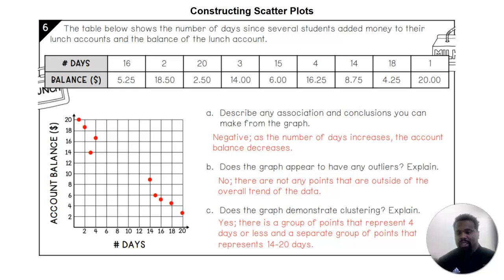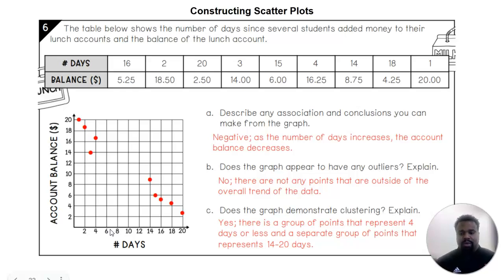All right. So when we're looking at constructing scatter plots, what you want to do is, first of all, you have to plot your points correctly. Make sure you identify which is going to be your x value and which is going to be your y value, and plot an ordered pair. You plot an ordered pair, and then you plot all of those points along your graph. Once you plot those points, then you can look at the graph in general and identify the association, whether it's positive or negative. You can identify whether there's an outlier, meaning if there's a point that's not within the trend of the data along the graph, either significantly higher or significantly lower.